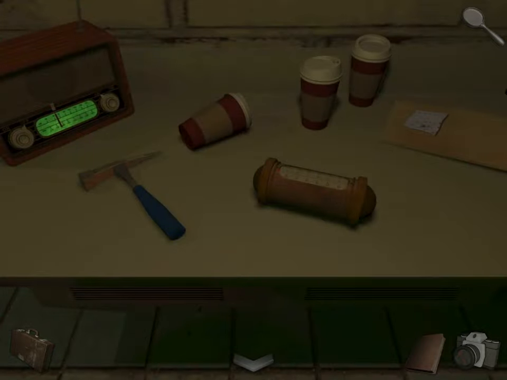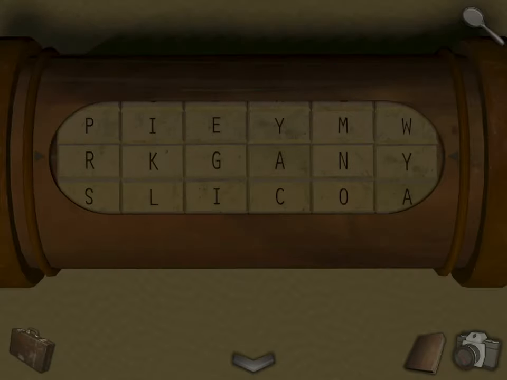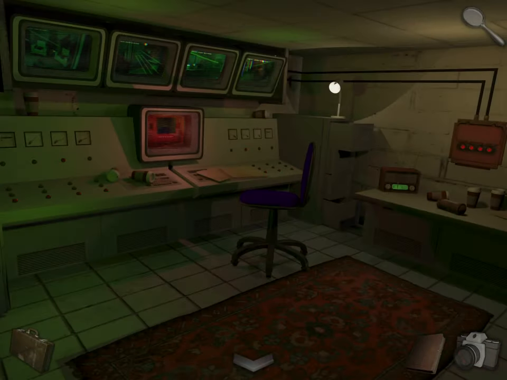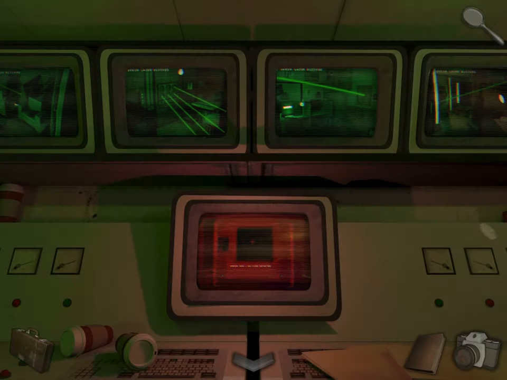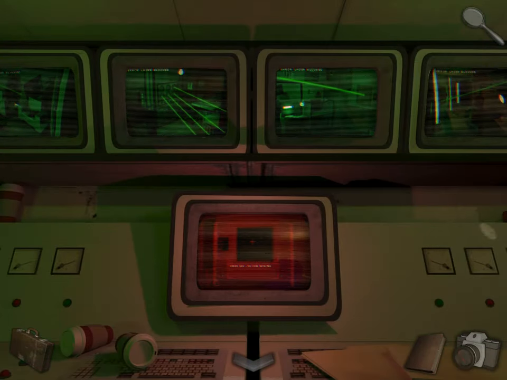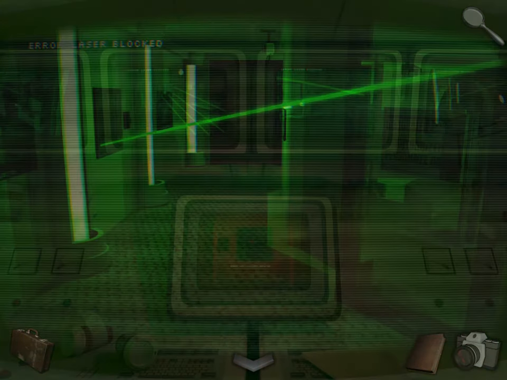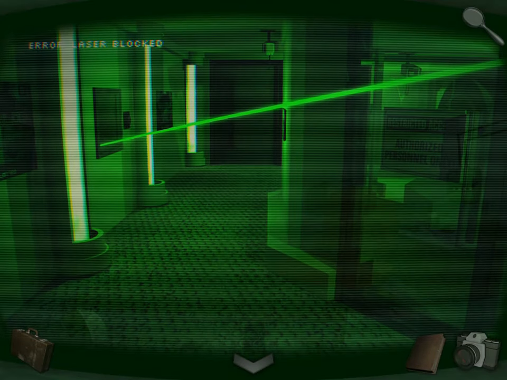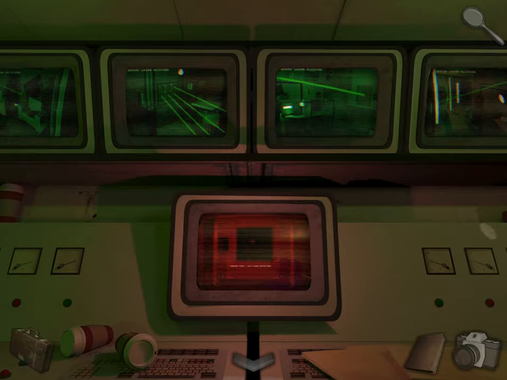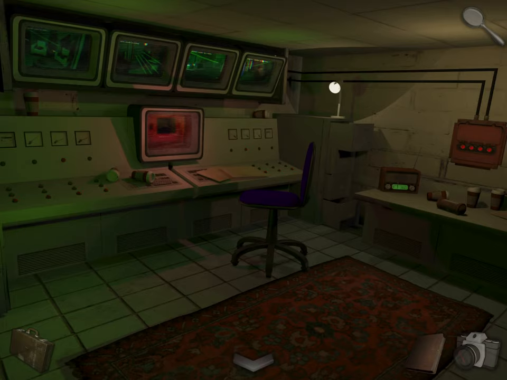Come over here. Grab the hammer and a scrap of paper. There's also cryptics, but we have to get a passcode for it. Come over here. Take photos of all of these. Okay. All right, now let's leave.